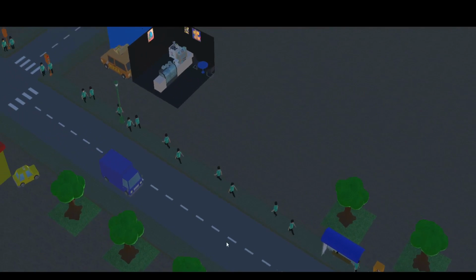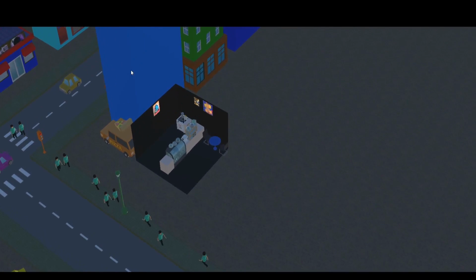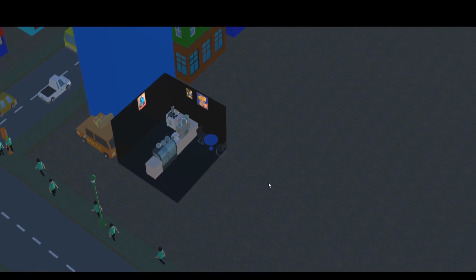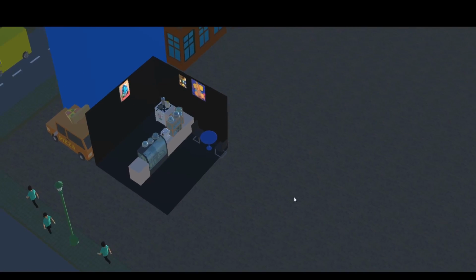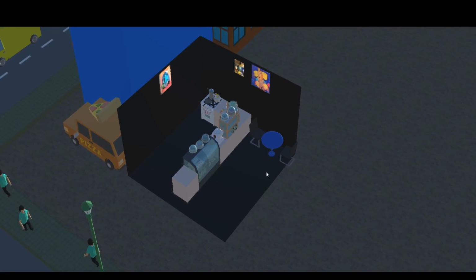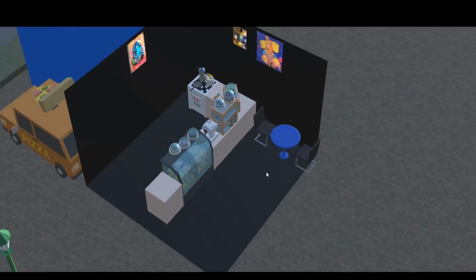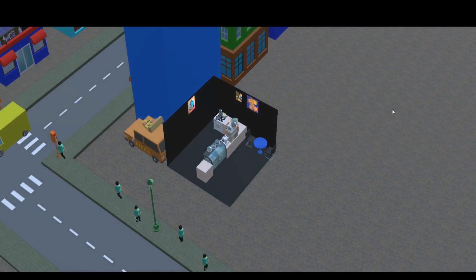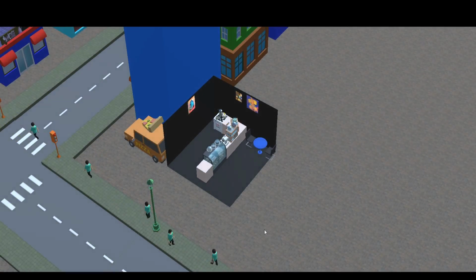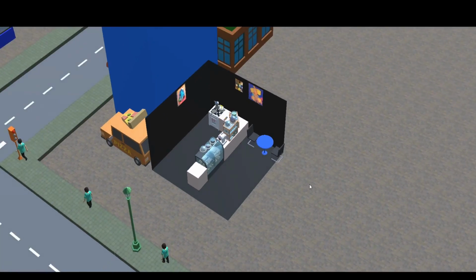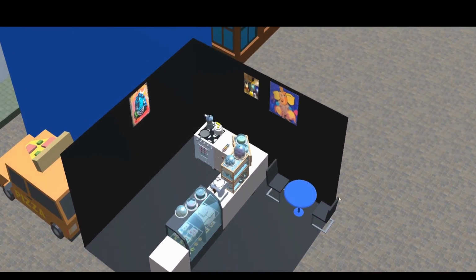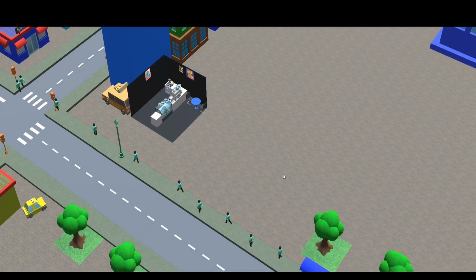By the way, if you could note the effect at this point in time, it's a dark effect. I am working on a day-night cycle. The business would be operable only during the daytime, and so on and so forth. As you can see, the day is now getting brighter, and so on. So yeah, this is what we have so far.